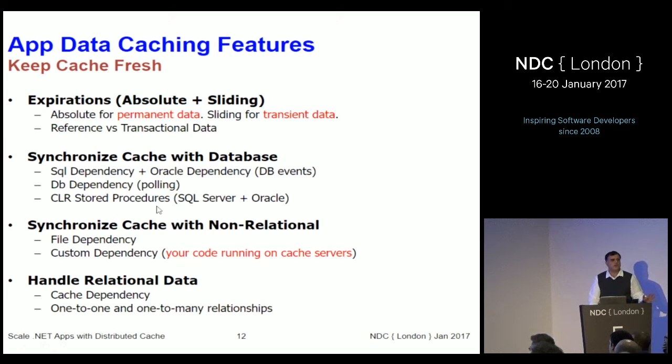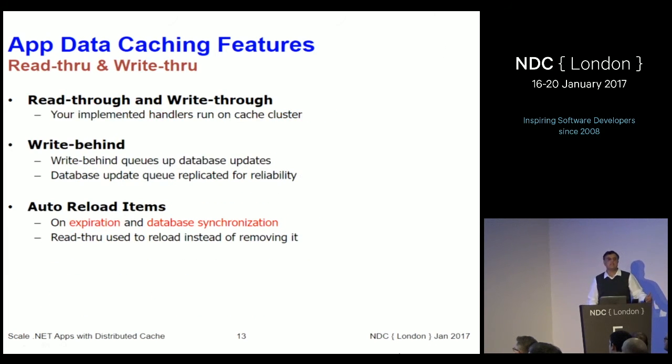So we've kept the cache fresh now. Now you're really starting to use the cache. It's become an important part of your application strategy, application architecture. So now, how can we make the cache more friendly, easier to use, to simplify your work? One of the features is read-through and write-through.